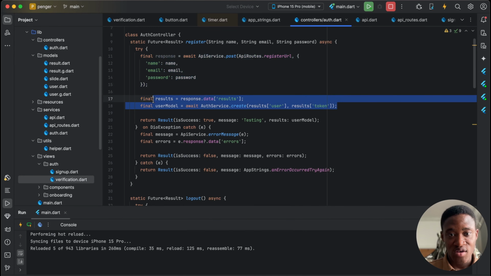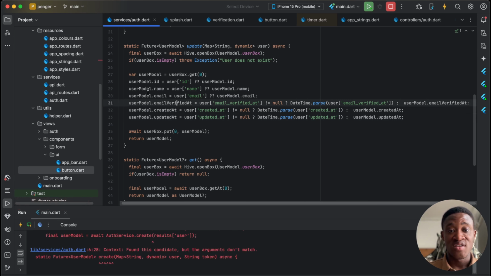So this is the name, okay, and the email. So here we are going to just change this and say that's the email verified at. Okay, we're going to do what we do here for the time, for the updated at and the created at. So let me just copy this first, change this to the created at, and this to updated at. Okay, so basically what we are doing is that if the map has these values, use them. If not, keep the one in the database, and then we are going to put it back.